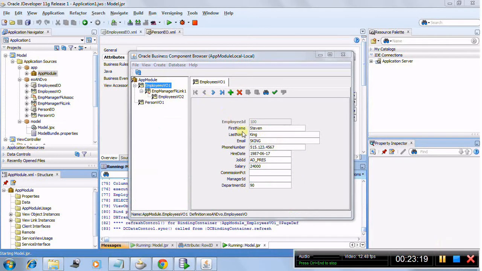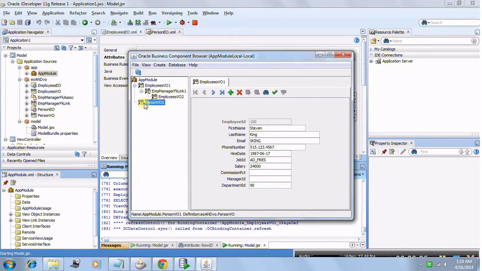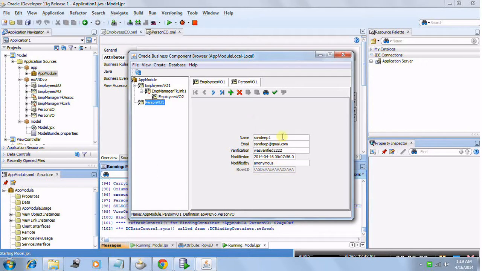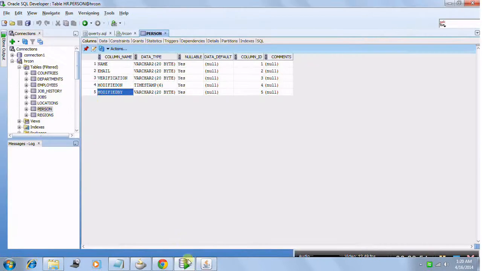So here is this table, and oh sorry, we need to check the person table. So here it is, all details are shown. This is the sample data which is already present in the DB. Okay, so let's say we want to modify this record. We will just change the name to QWERTY, and validate it, and then with the help of this we'll insert it. As you click insert, see these are auto populated, and these have been actually persisted right now.